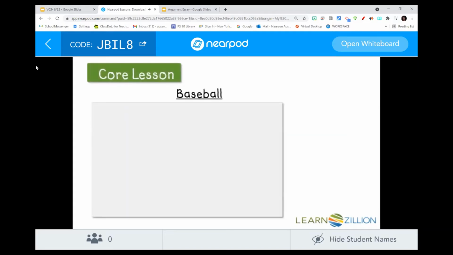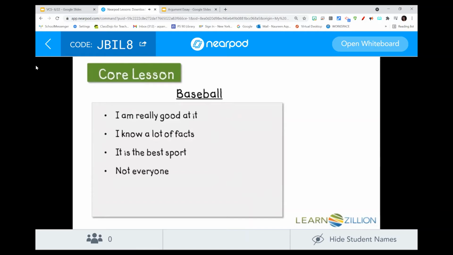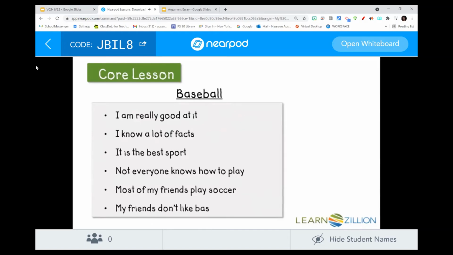Here's my topic, baseball. And here are some of my ideas about baseball. I'm really good at it. I know a lot of facts. I think it's the best sport. Not everyone knows how to play. As a matter of fact, most of my friends play soccer. And a lot of my friends, they don't like baseball as much as I do.